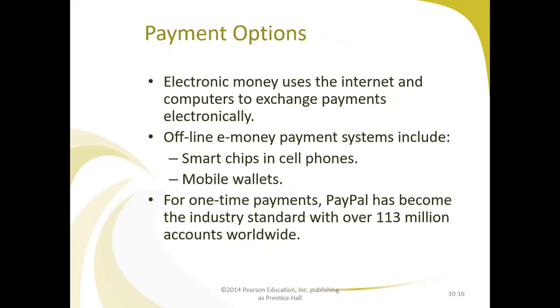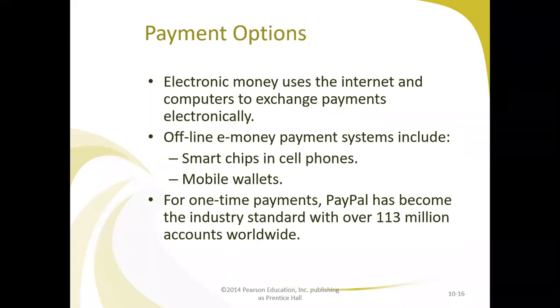Payment options. This is one of the biggest options. Earlier you needed to pay by credit card or net banking, or you had to pay with a debit card. But nowadays you can pay through PhonePe, through Google Pay, through Paytm. Electronic money uses the internet and computers to exchange payments electronically.